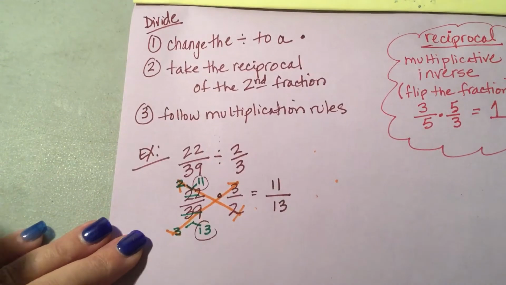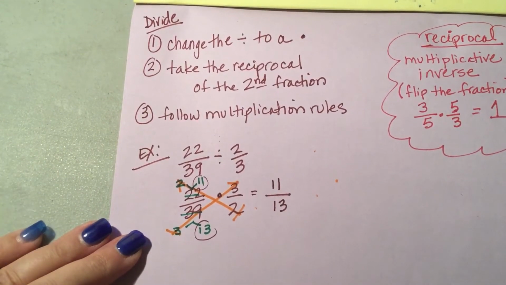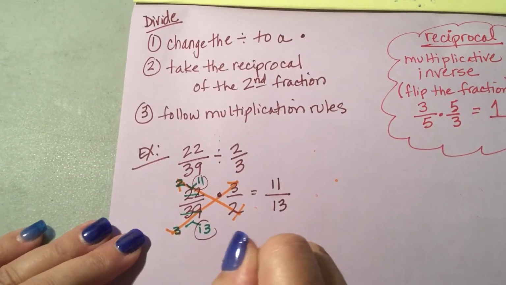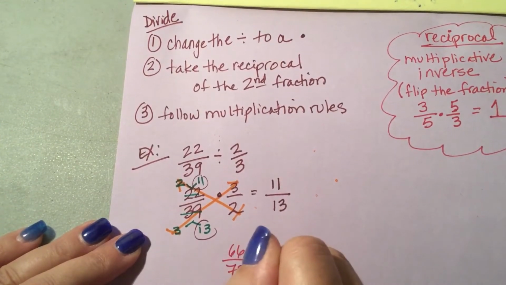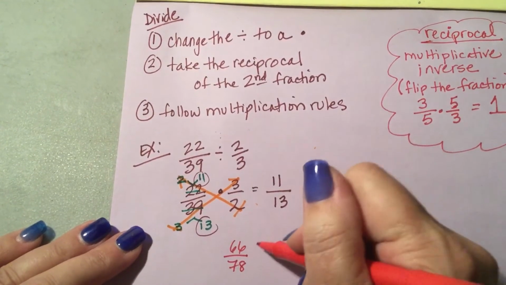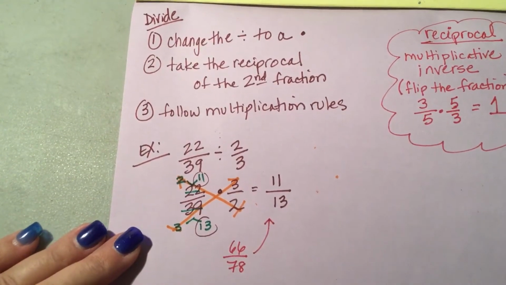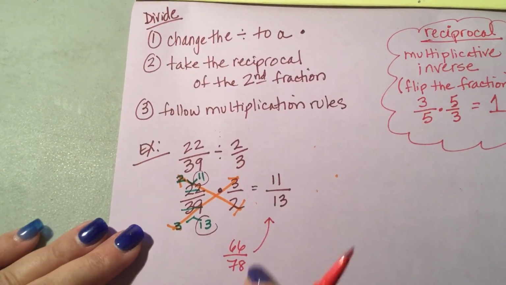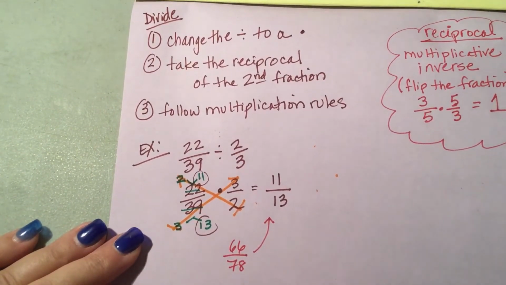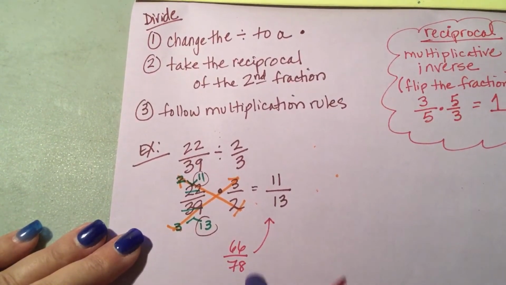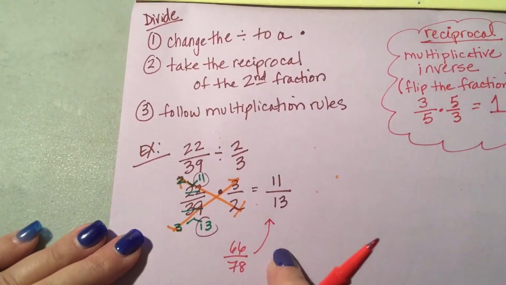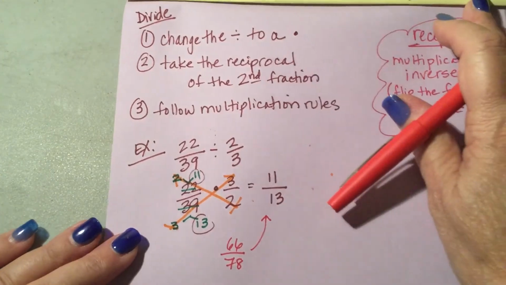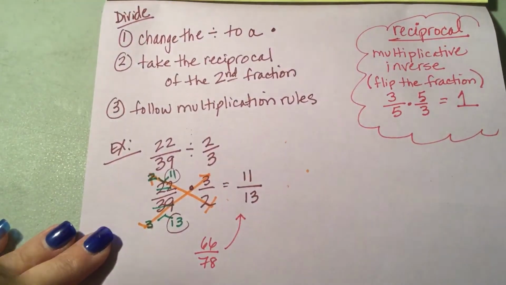So much easier to do, because if I don't do this and I multiply across, I'm going to get 66 divided by 78, and I don't know if that's what I really want to do to get me back to 11 over 13, because our divisibility rules are kind of hurting here, because we'd be like, well, 11 doesn't work, this doesn't work, they're both even, I got to go by 2's. I mean, you're going to have to do a lot of work to get it here, but if you cancel early, you'll get there.